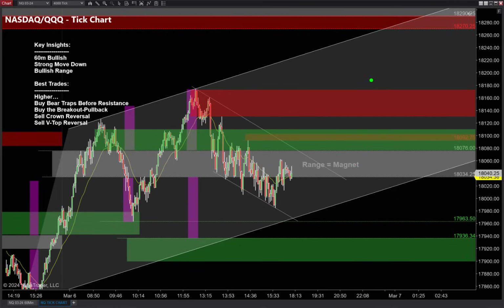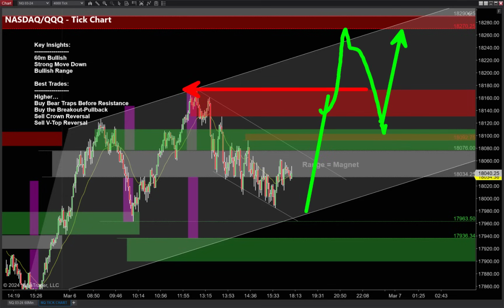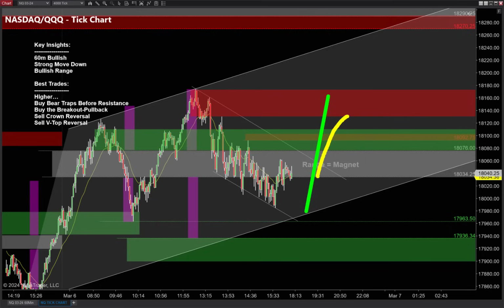One of them, you probably know this already, is called a crown reversal. We go up, we run into resistance. We don't go through it for a breakout pullback. But now the rookie buyers come in and they're not paying attention. They're chasing right now. Not enough proof yet. If we start seeing buyers trying once, buyers trying twice, I'm going to look for what I call a crown reversal.